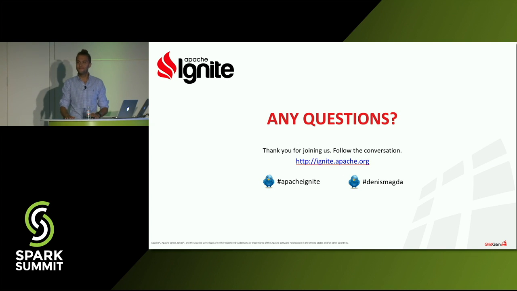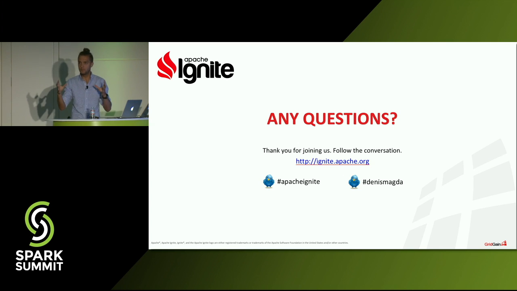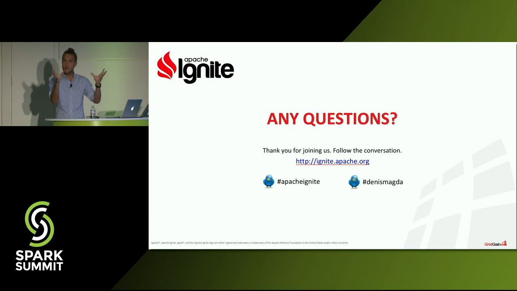I have 2 questions for you. How do you distribute the data? Do you have any kind of sharding involved in this? Partitioning. We partition the data. So for every record you have, there is a primary node and there is a backup node. And eventually, all the data that you store in your cluster will be distributed. Every node will store a primary subset of the data and a backup subset of the data.